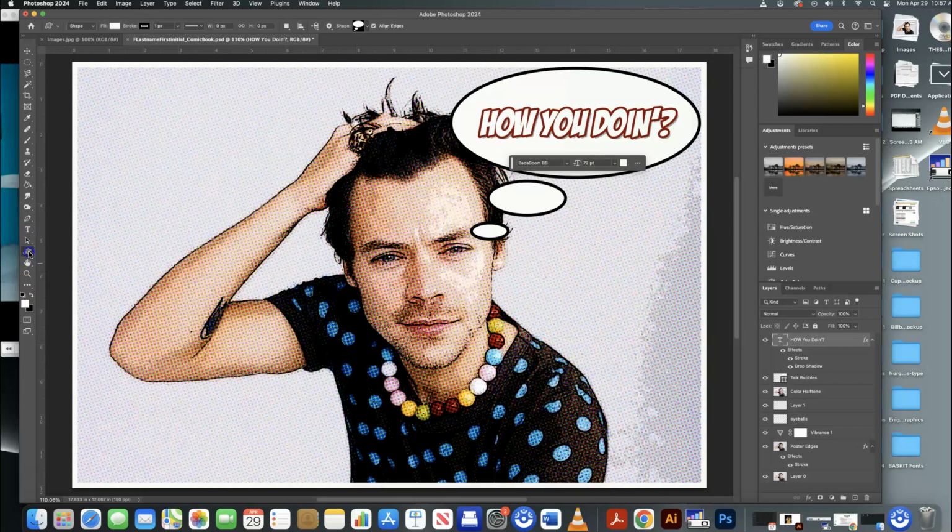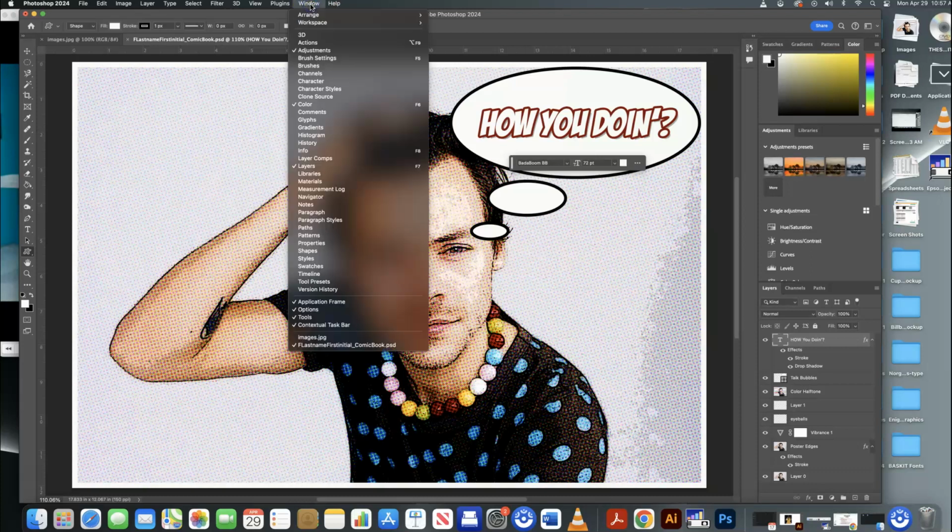Once you click this custom shape tool, which is hiding underneath your rectangle tool, if you don't have it there, then I'm going to show you how to get it back up there. So you have to go up to your Windows. Anything that disappears on your workspace can be found in Windows. If it's disappeared, check your Windows. Again, I'm going to say it one more time. If it disappears, check your Windows.